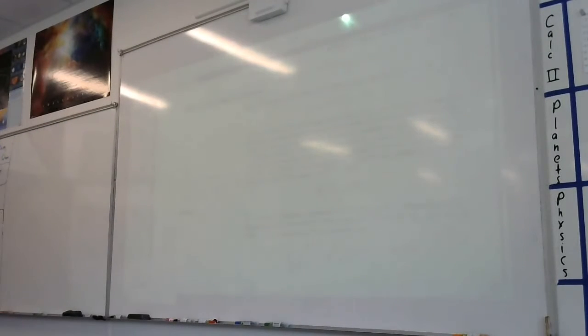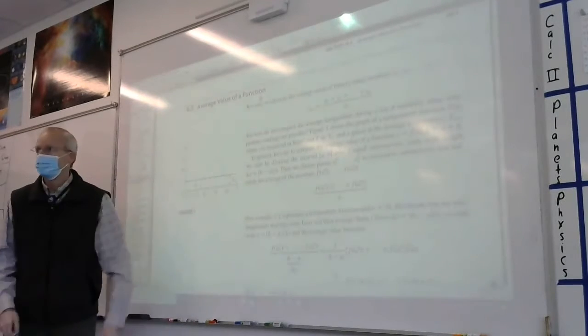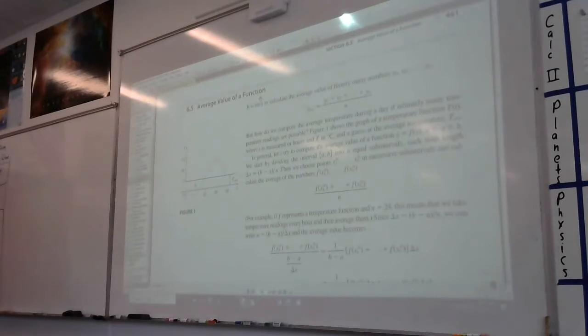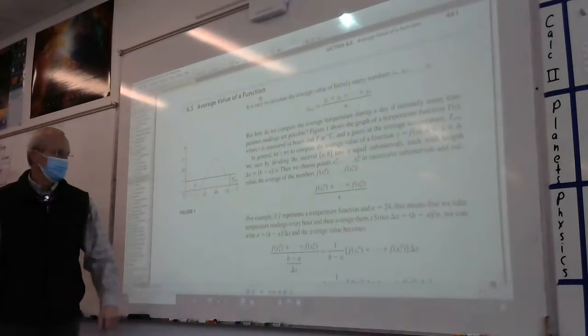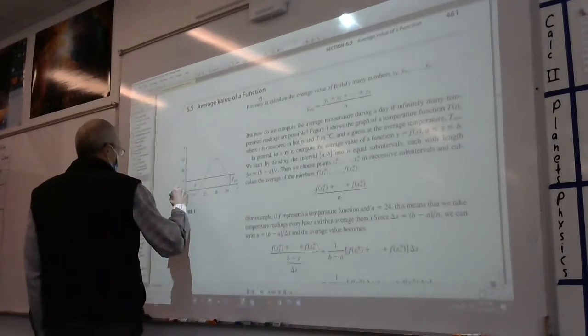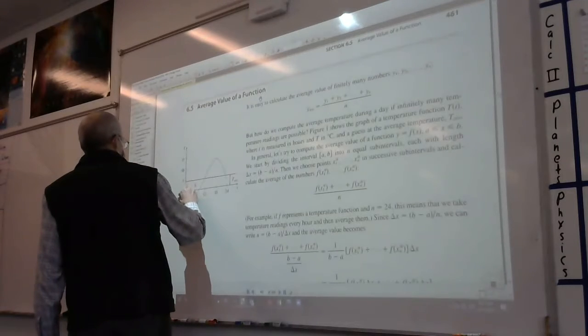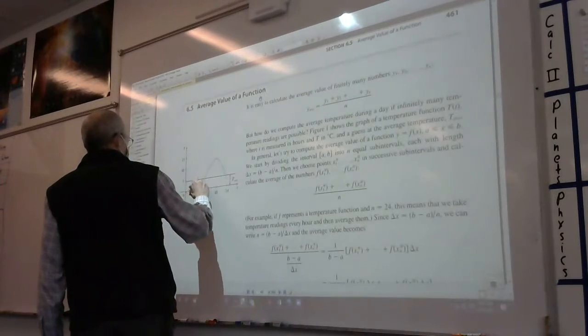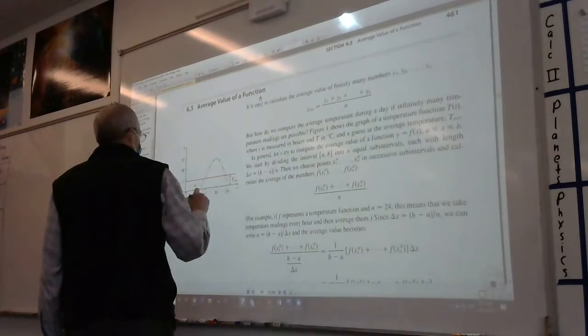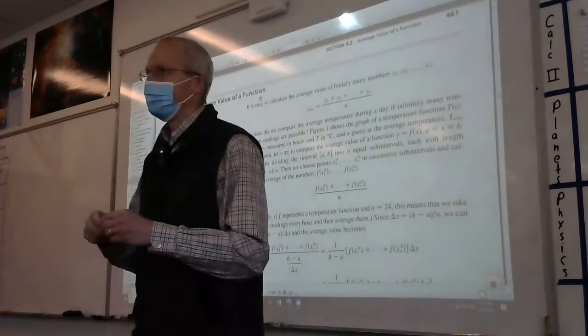Questions. Okay, so the average value of a function. Let's say you have some crazy function, right? What's the average of that over a certain interval? So we want to know what the average of this blue line is over that interval, right? So how do you find the average? You take it at a whole bunch of places. Like we take it right here, and here, and here, and here. We take a whole bunch of samples, and then we average them.